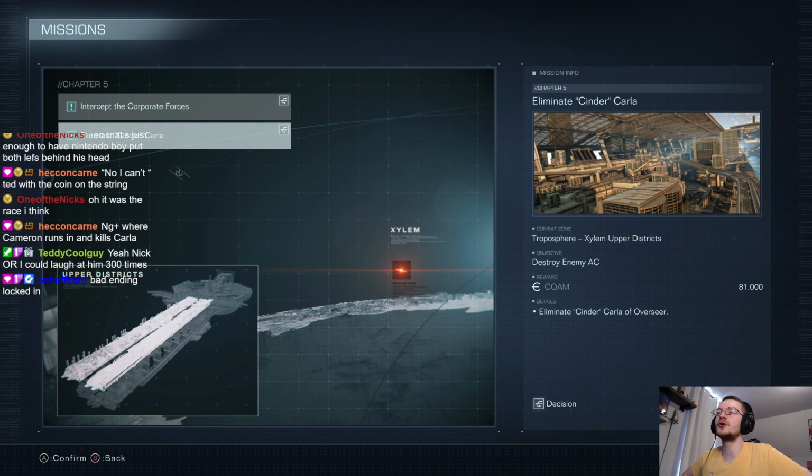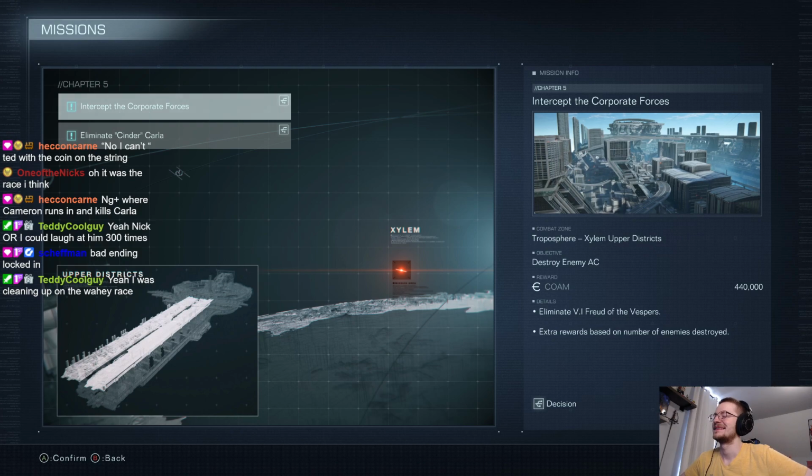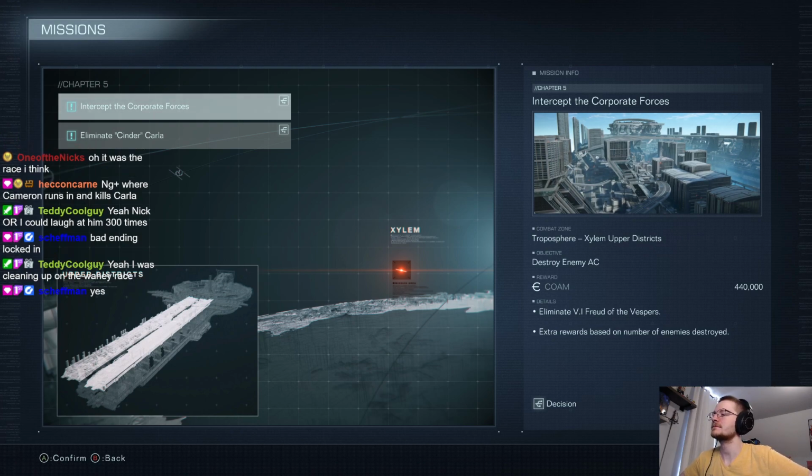Bad ending locked in? No, I'm not going for Carla. Sorry, I know I was hovering it. I'm not doing that. I'm not fighting Carla. I would not do that. New game plus for camera runs and kill Carla. I would not do that. And with the coin on the string, yeah, that's like laugh track. Yoink, laugh track. Yoink.